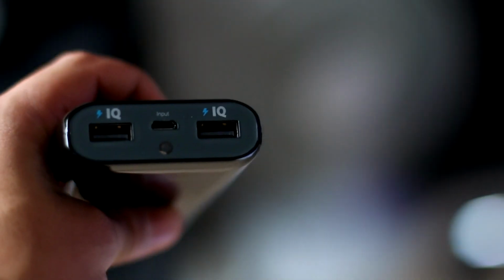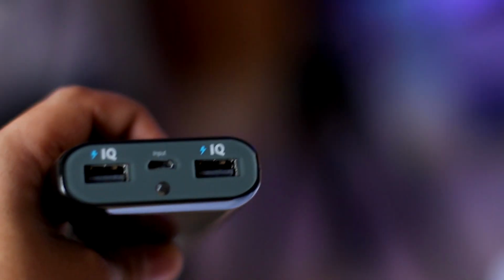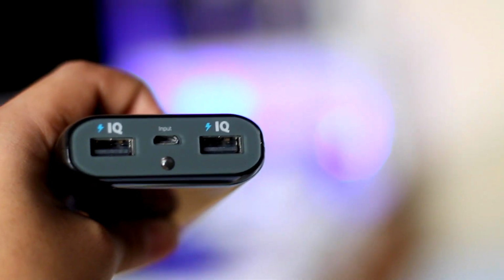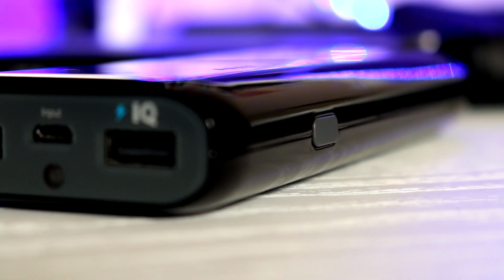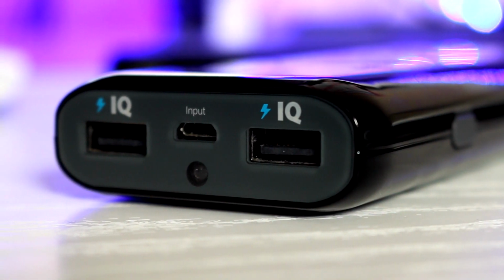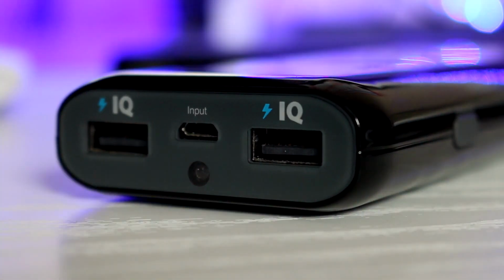On the front, we've got 2 USB outputs. This is where you're going to charge your devices from, and there's the 2 IQ ports actually. So normal power banks have a rated 1 amp or 2 amp. That's basically how much current they can supply to the device. An IQ is different because it can tell how much the product needs. Basically, you can plug in your iPad in both, where in a normal one you couldn't really do that.